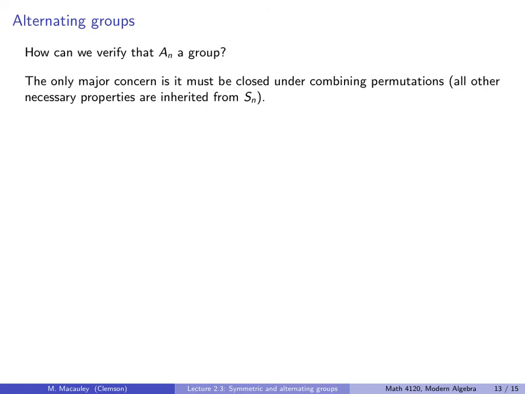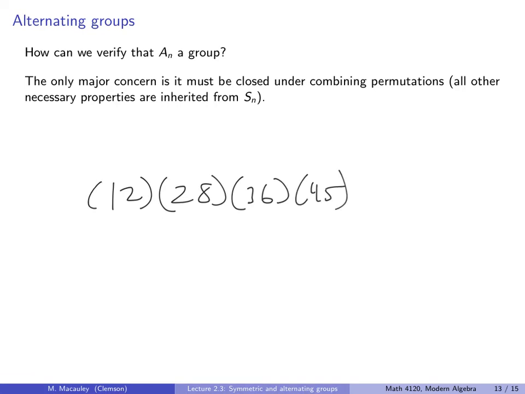Well, let's say a word about that. So the binary operation of combining permutations is associative, whether we are in An or Sn. There's an identity element that you can write with 0 permutations, and yes, 0 is even. Every element has an inverse, and if you take an even permutation, meaning you can write it like, oh, I don't know, (1 2)(2 8)(3 6)(4 5), well, it has an inverse. How do you know the inverse is actually in An? Well, the inverse is actually sitting right here in your face. It's what you get when you write these in reverse order.